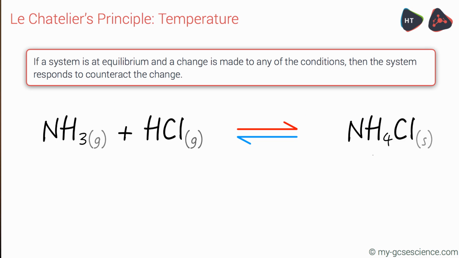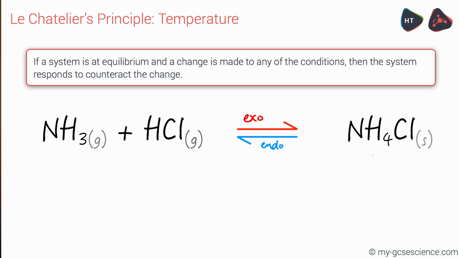As we said in the previous video, in all reversible reactions, the reaction going in one direction will be exothermic and the reaction in the other direction will always be endothermic. They'll always be the opposite of each other. And what happens to the reaction when you change the temperature will all depend on which direction is exothermic and which direction is endothermic. So in the exam, when you're talking about temperature and its effect on equilibrium, it's important to always talk about which direction is exothermic or endothermic.